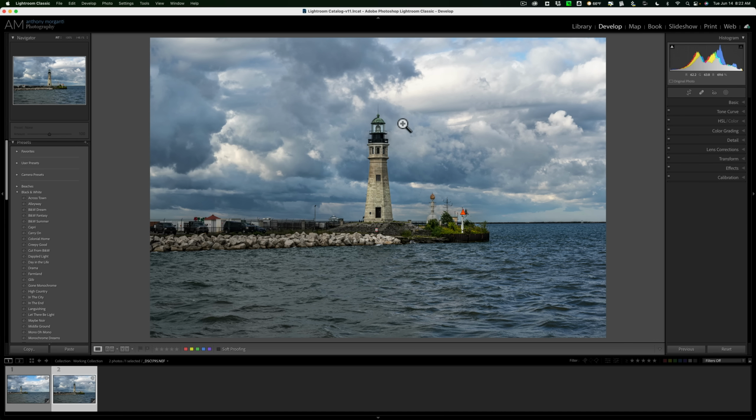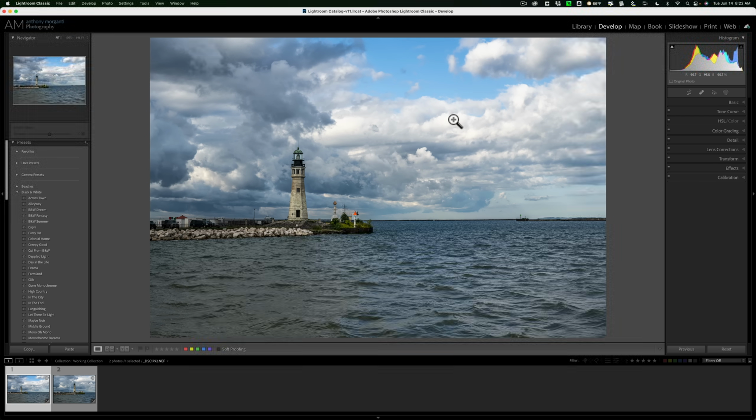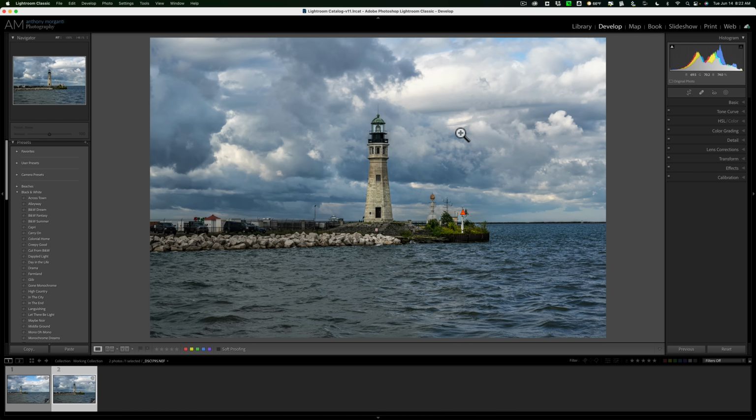In the past, it would just put the sky mask in the same exact position in the image as it was in the original image. It would put the subject mask in the same exact position when you copied settings. Now, it actually finds the sky in the new image, and it finds the subject in the new image. And if you did a brush stroke, it would put that in the exact spot in the new image. So it's like a smart mask now when you copy the adjustments.